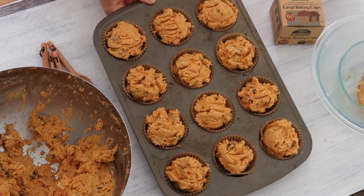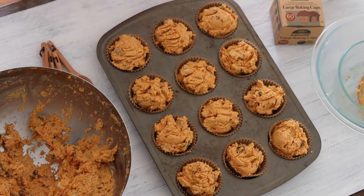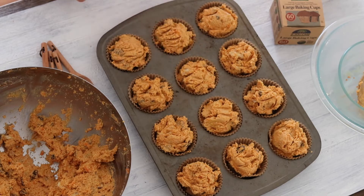Then I'm going to bake these in a 350 degree Fahrenheit oven for about 20 to 30 minutes. That baking time will depend on how much moisture is in your recipe. After about 20 minutes you can start testing — I like to just touch the top of them and see if they bounce back lightly, and that usually means they're done.